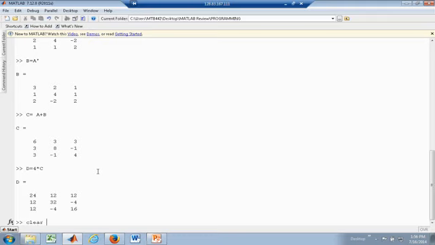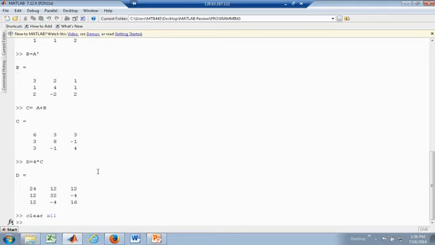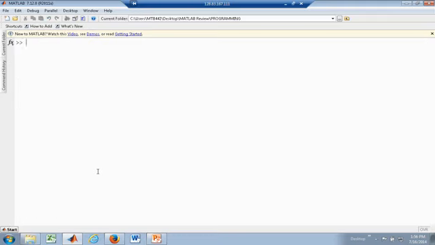I'm going to clear all my variables again. And I'm going to make A with 2 rows and 3 columns.